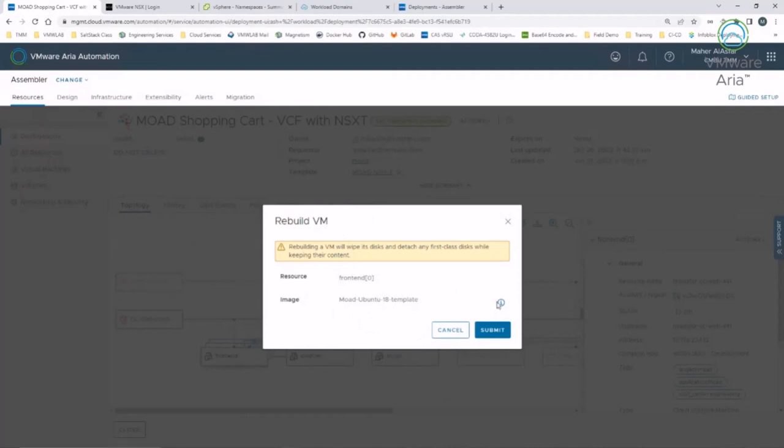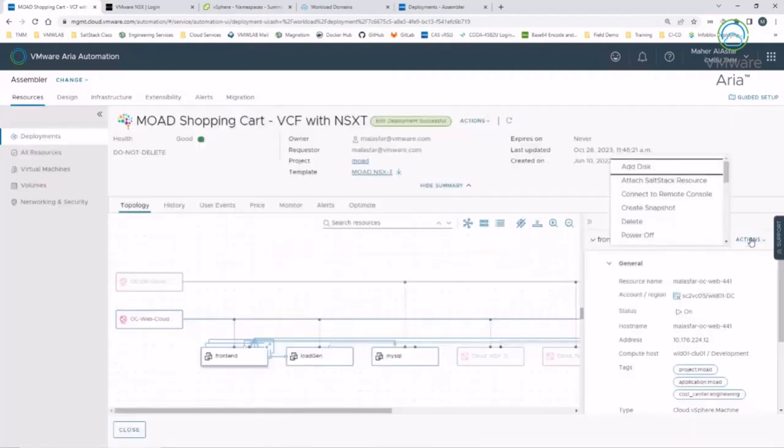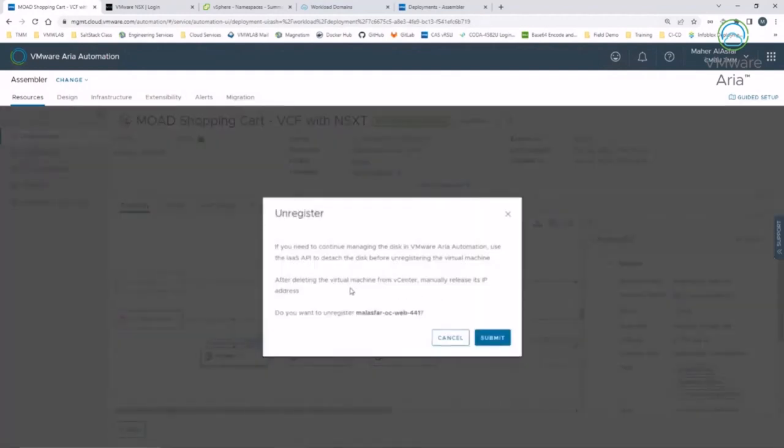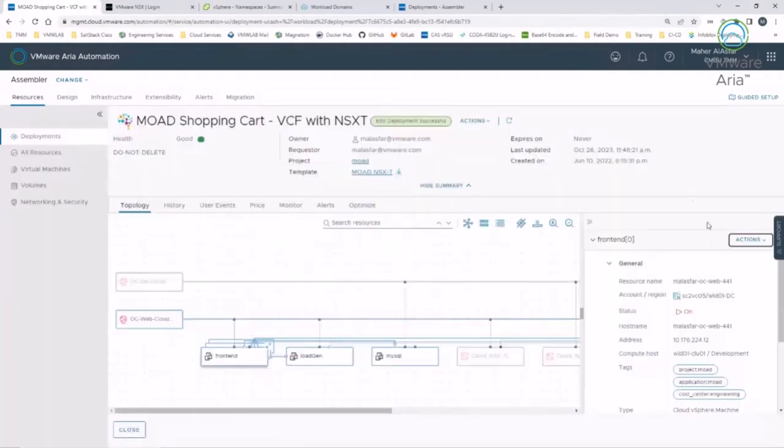This is only available within or against a vSphere based workload. The second one I want to point out is the unregister. If for whatever reason you decided to unregister the VM from Aria automation management, and if you want to continue managing the disk in Aria automation, we can unregister this VM. So one, it will not be managed by Aria automation anymore. Two, it's going to free licenses if you're on, I don't know, like an OS licensing format. So those two, unregister will unregister the machine.